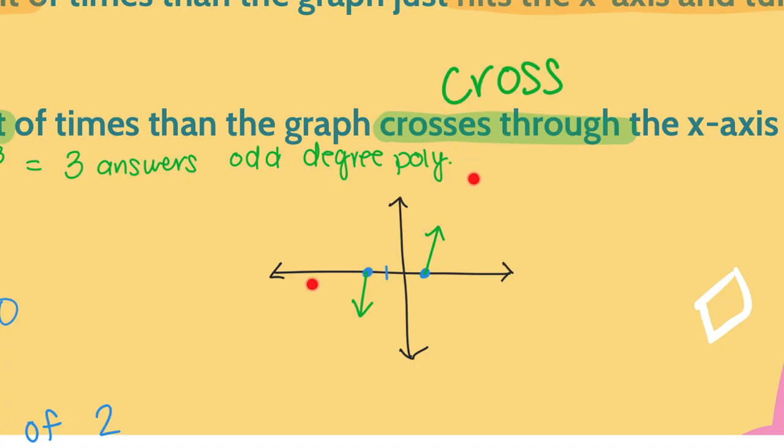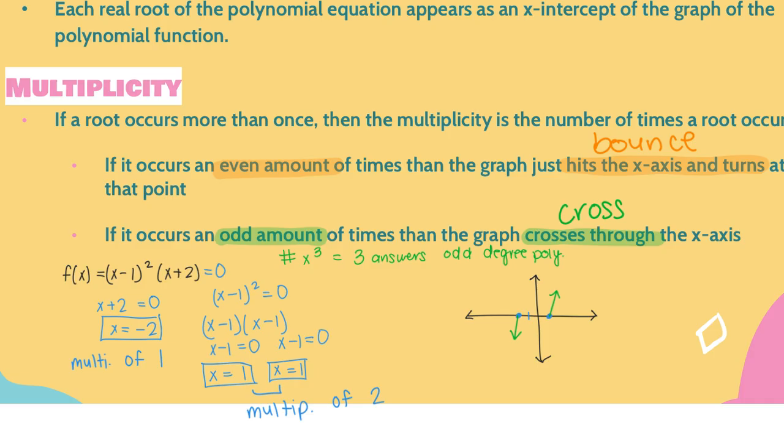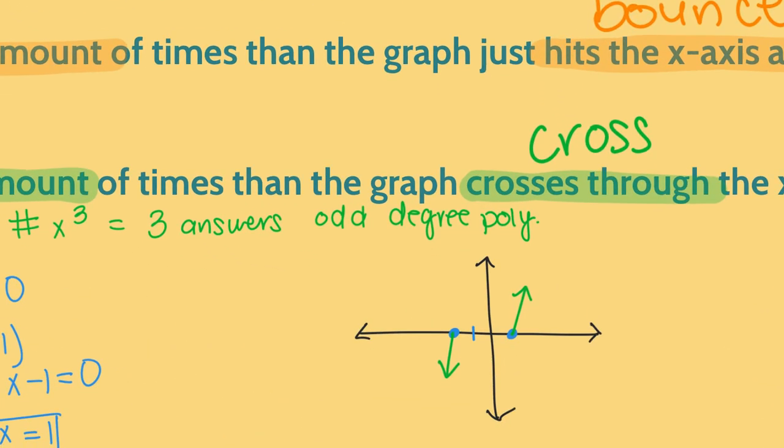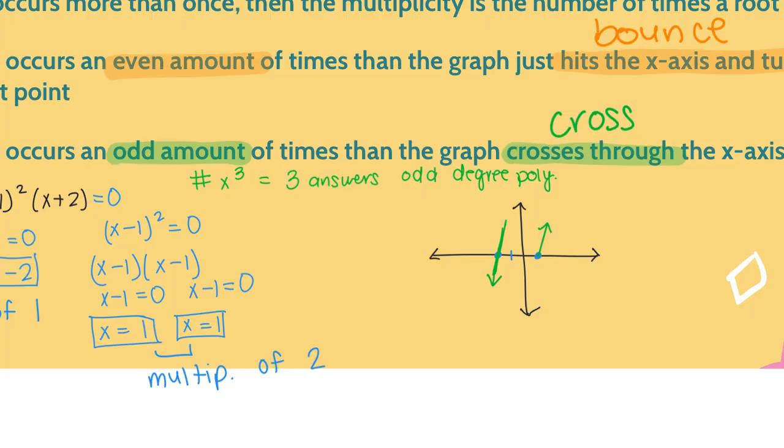So let's go ahead and look at it. This one has an even and an odd. Looking at the first one, a multiplicity of 1. Is that an even or an odd number? It's an odd number. So I know it's going to cross at -2. It's going to cross somewhere at -2. Just showing you, I'm going to do it in green. I'm just drawing a straight line through -2 according to my end behavior. It's just going to cross. It's not going anywhere else.